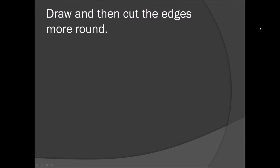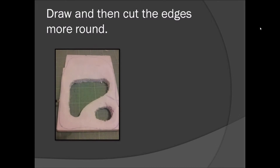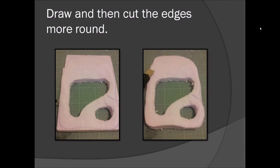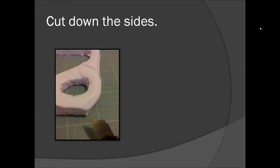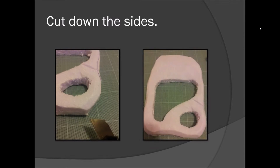Draw and then cut the edges more round. Draw them on the polystyrene, the edges, and then cut it out like this. Cut down the sides. So you cut the sides of the lake, making the edges more round. When it's done it should look something like this.